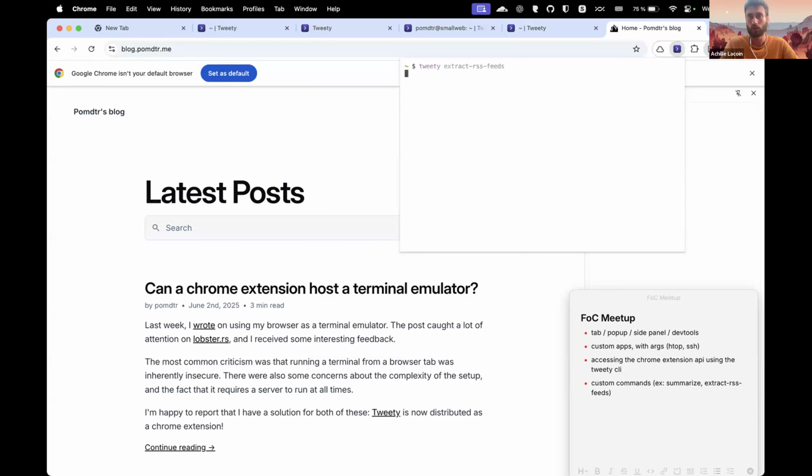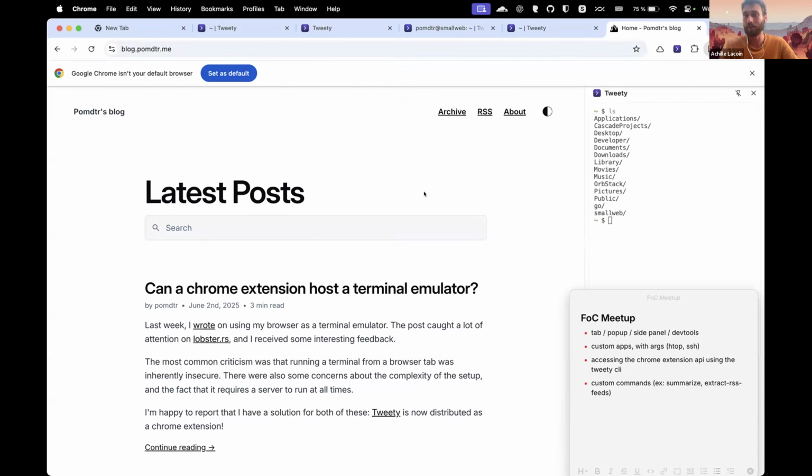So here I have a command, Tweety extract RSS feed, which just gives me the RSS feed. And then I can pipe it to my clipboard and access it. So I have this super low effort way of extending my browser, managing tabs, and doing stuff with it.